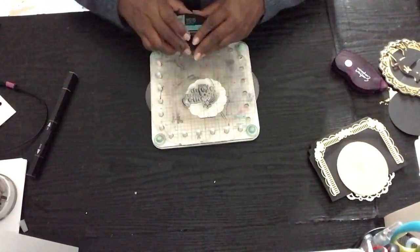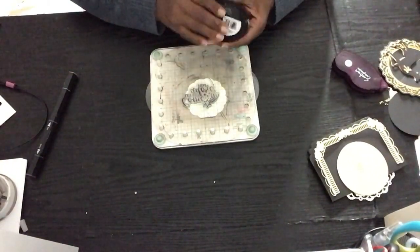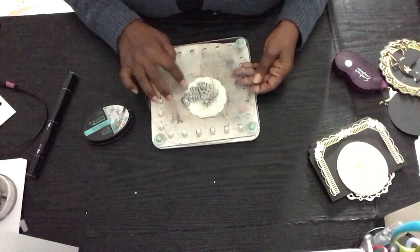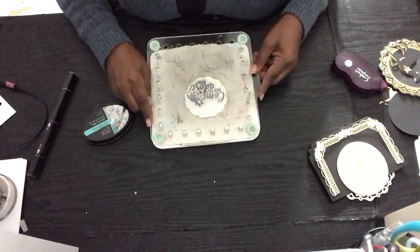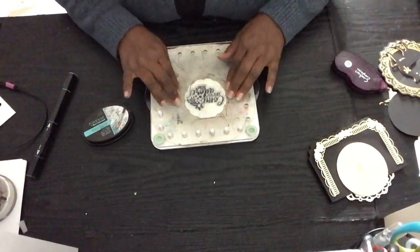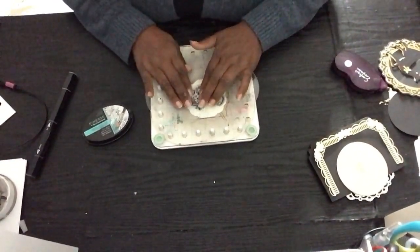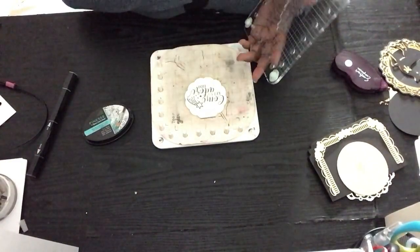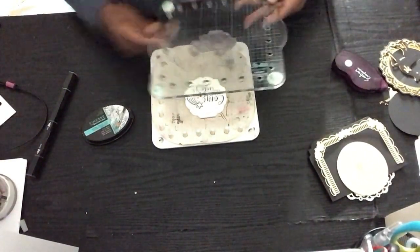Okay, now I'm going to have to come back. Let me see. All right. So we're going to do it light because I don't want any ink to go around the corner. And we're just going to make sure that this is going to line up correctly. It looks like it does. I'm definitely going to have to re-ink it because I can see the S didn't come out too good. At least it doesn't look like it did. Okay, well, actually, that looks good. I think I'm going to leave good enough alone. So we've gotten that done.